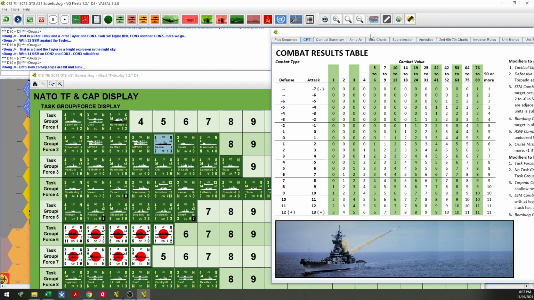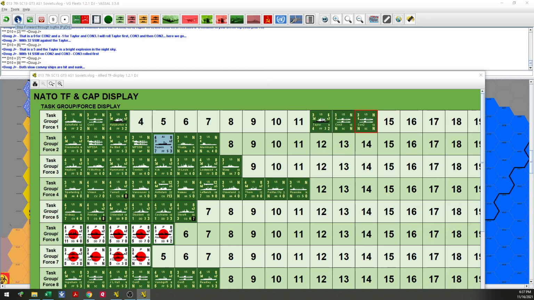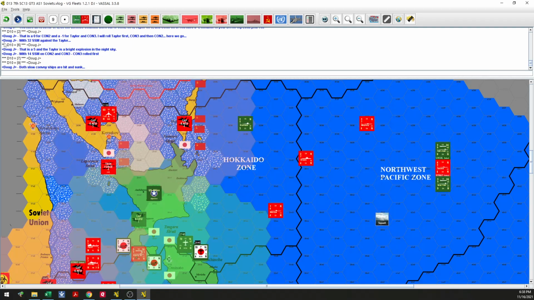Pretty much decimated his ships there. So they disappear off his task force display, and they've gone, of course, onto the death here. See the slow convoys, and then, of course, the Tailor's now on the fast frigate kill pile. All right. Then we see as my Badgers here return to base.